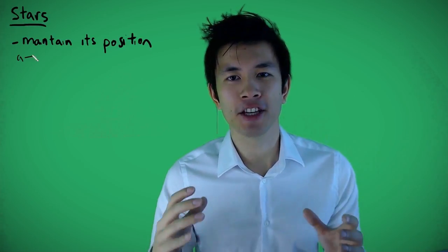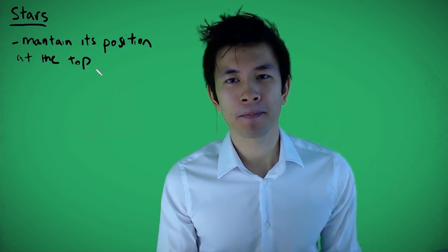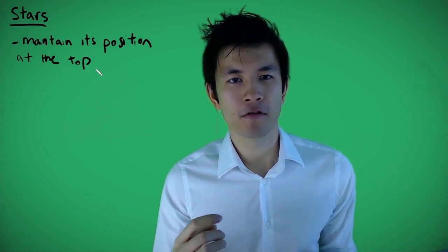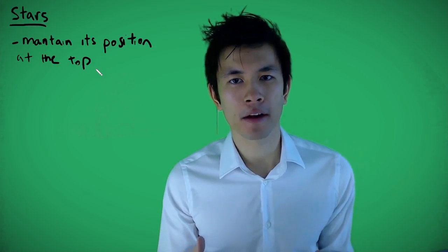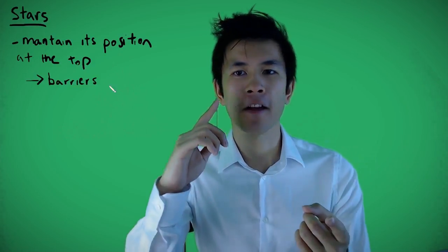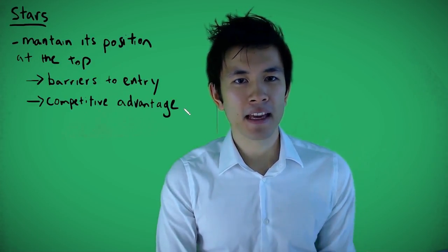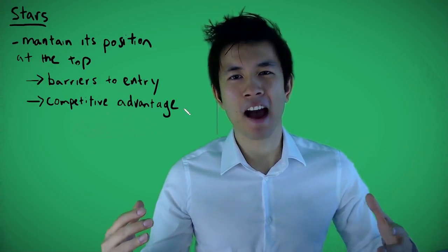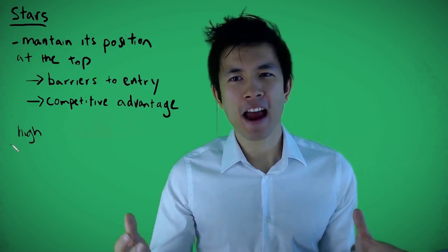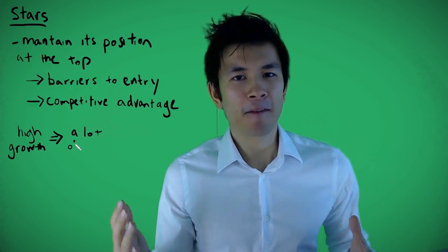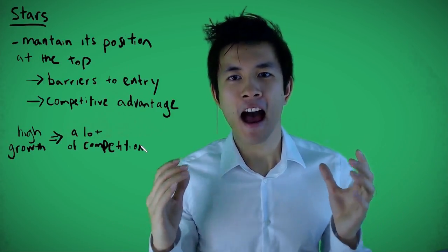A star's main focus is to maintain its position at the top. You'll see why later. They can do this by continuing to grow like they had when they were question marks, to continue to create barriers to entry and building more of a competitive advantage. Even though stars have accumulated a high market share, they're still in a high growth market, which means that the level of competition is still very high.